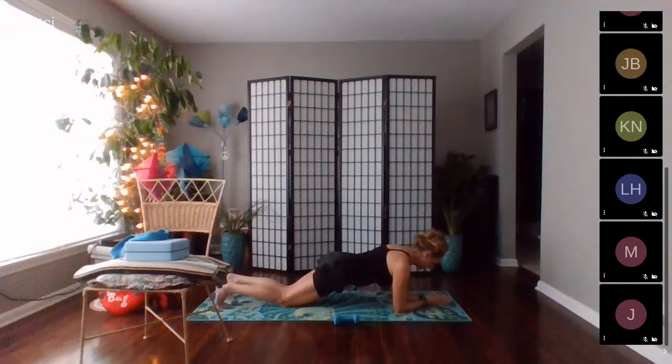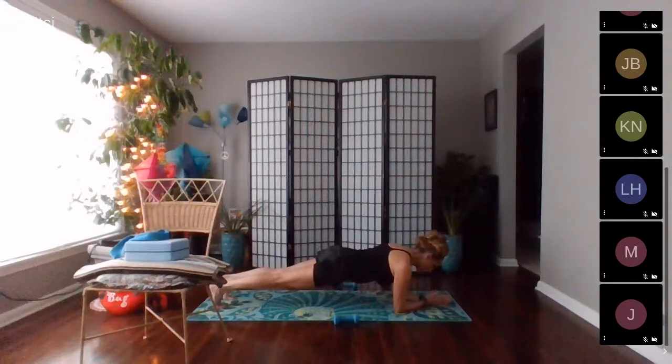You can tuck those toes, lift those knees up. If your knees are off the mat, tighten your legs. Really squeeze the muscles, let them hug around the bones. Focus on drawing your abs in. If you're up on your toes, you can drop to your knees at any time. Try to stay with me. We've got 30 seconds here.